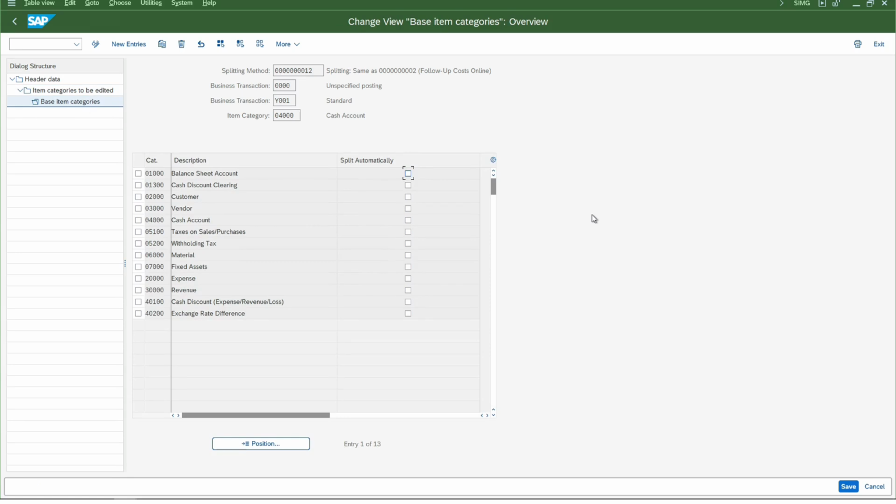We are saying that whenever the system identifies an unspecified posting with this business transaction, where the item category of the line item on which document splitting is to be performed is this item category 04000, which is cash account, then pick up the cost centers, profit centers or characteristics from any of these item categories and assign them to this item category in the same way as they were assigned to any of these baseline items.